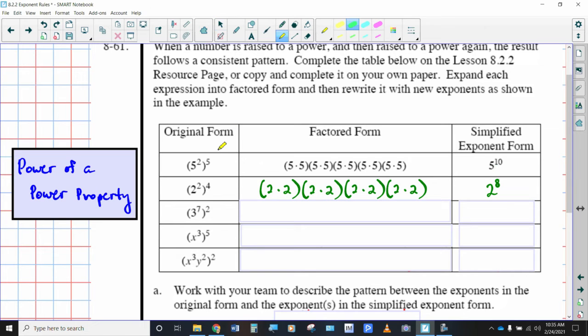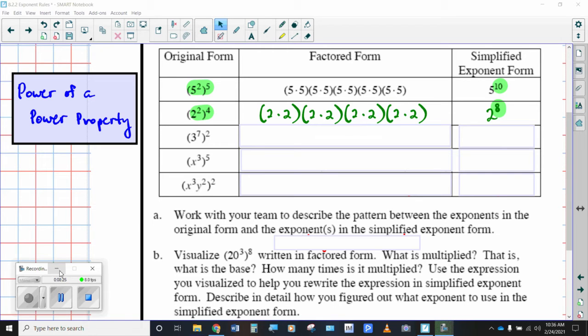Now, I would like for you to focus on what you see here and how you might derive this 10 as your exponent once it's put into simplest form. Take a look at those 2 numbers there. How would you derive the 8? What do you think is the rule that we use whenever we're using the power of a power property? Okay, go ahead and pause. See if you can figure out the rest of them and see if you can formulate that rule.